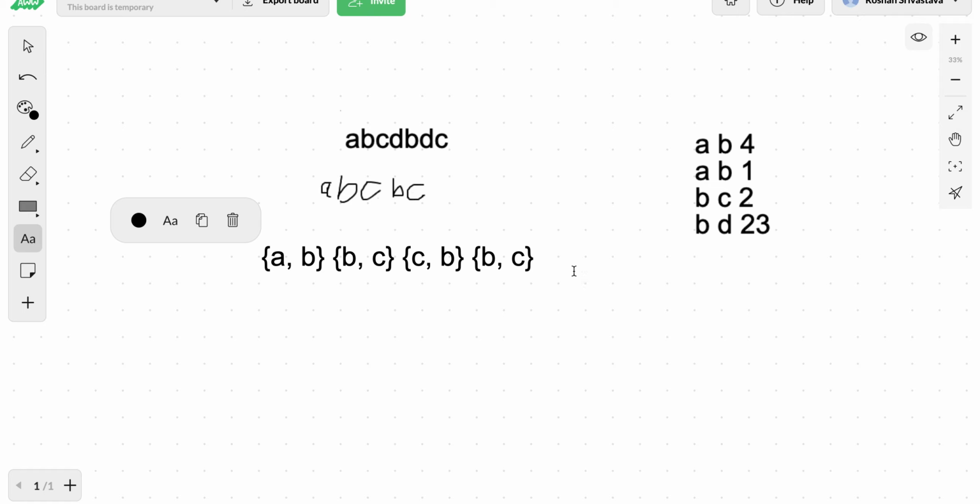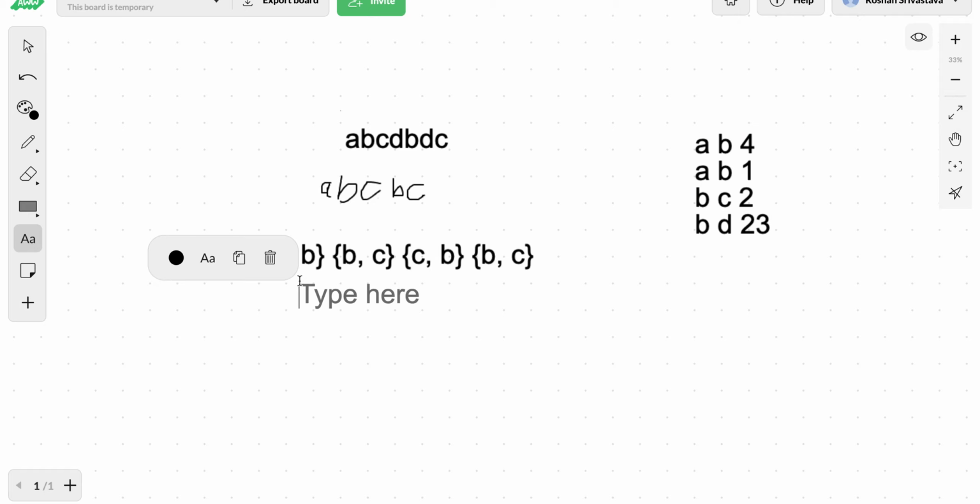Then what we are going to do is find out if we had some of these pairs in our given list. For example, A comma B is there, and one value is 4 and the other value is 1, so we get both of them, which gives us overall 5 for A comma B. Then for B comma C we have 2.